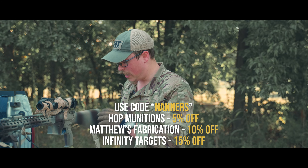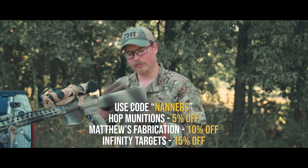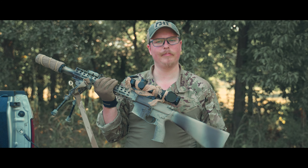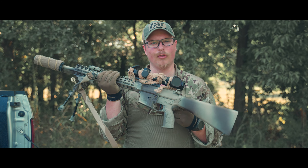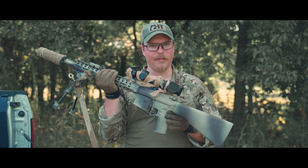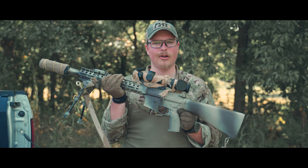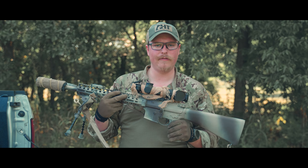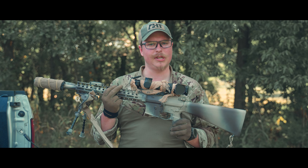Let's go through the parts I have on this rifle, starting from the back. I have an A2 stock. I've changed the pistol grip — like I change on all of my rifles that can take AR pistol grips. This is an Edgar Sherman Design granite grip; I put them on literally every single rifle I have. The mil-spec regular grip that comes on all ARs, M4s, and M16s — they suck. I also change out all my safeties. This one is a Wilson Combat ambi-safety; I really like having ambi-safeties on my rifles.